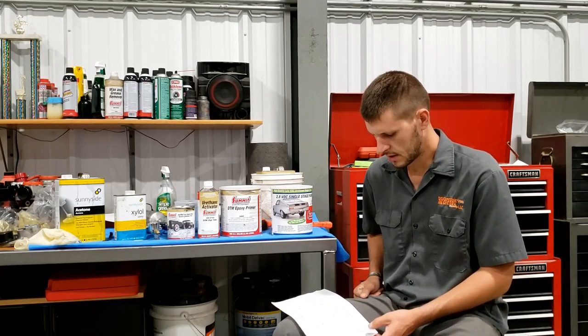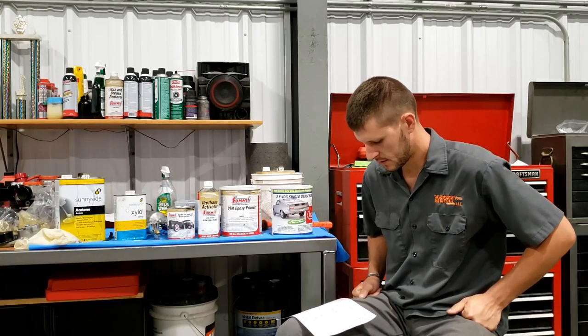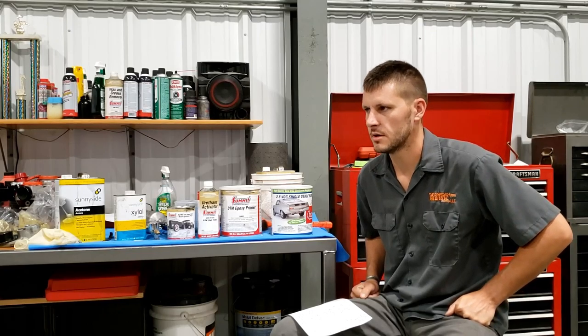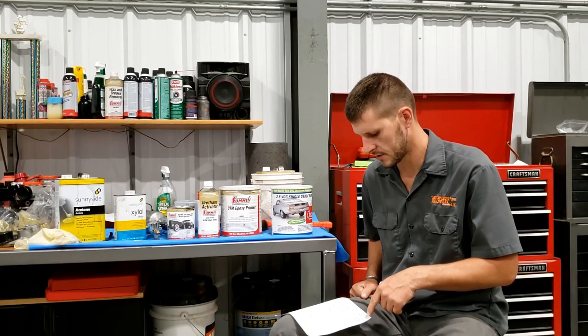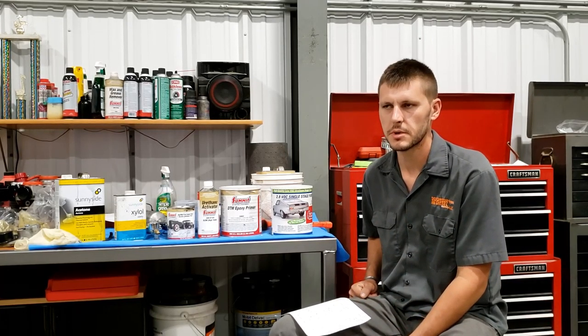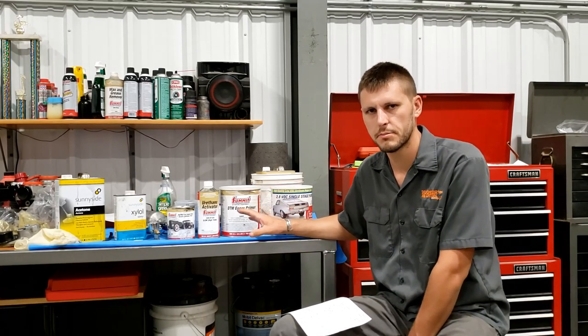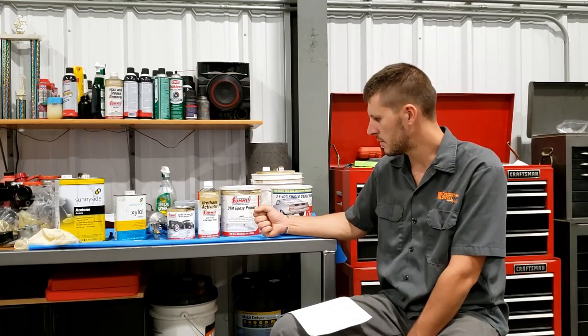But I used the metal prep because I wanted to follow everything to a T on this project. And so when it came to the color, they have a bunch of different colors other than the silver. The silver has a bunch of aluminum in it, and you can't shake the POR-15 paint. You have to stir it. And there was a glob in a quart can.